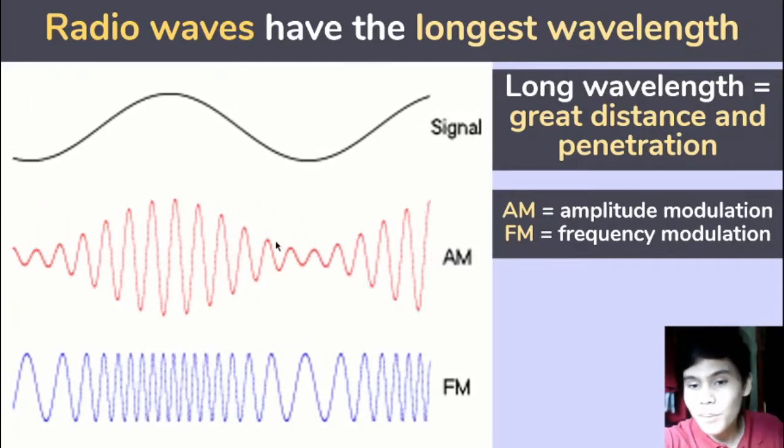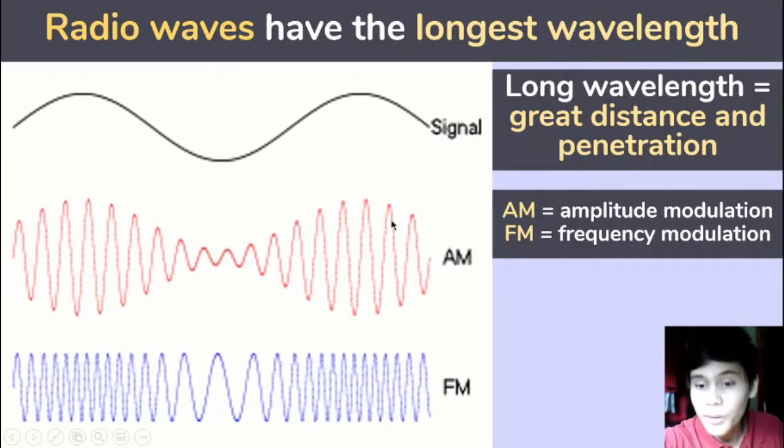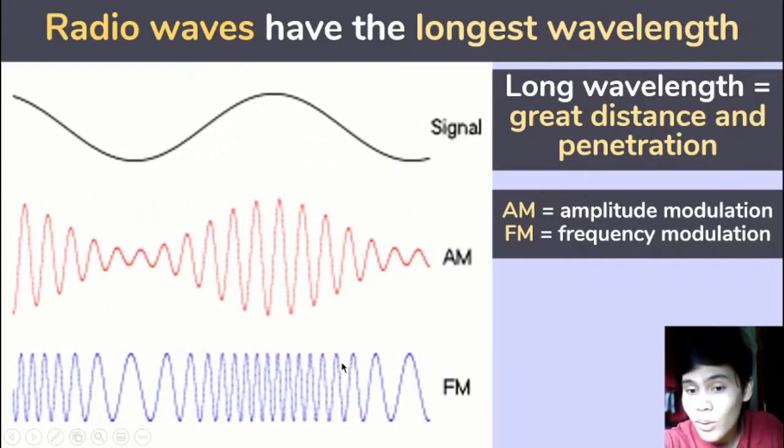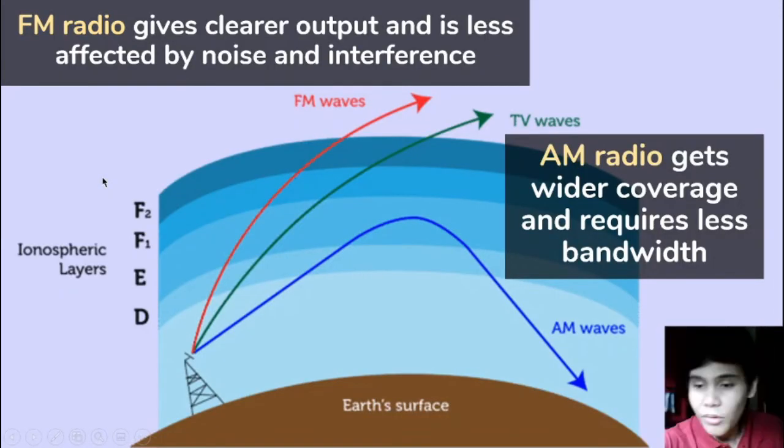You can see in this GIF, amplitude modulation makes a difference in terms of up and down, or the volume, while frequency modulation changes the frequency, or how close the waves are to each other. Okay, so here are some of the pros and cons. FM radio waves give clearer output, so that's why music stations use FM radio, and it's less affected by noise and interference. Actual background noise like dogs barking, and certain materials, can affect AM radio waves, but not so much FM. AM radio, on the other hand, is used for news radio because there's much wider coverage, especially at night, and it requires less bandwidth, meaning it's easier to fit more channels along a certain frequency, so you have more news channels. AM radio is generally cheaper, has wider coverage, and is easier to broadcast over a larger area. So, pros and cons.